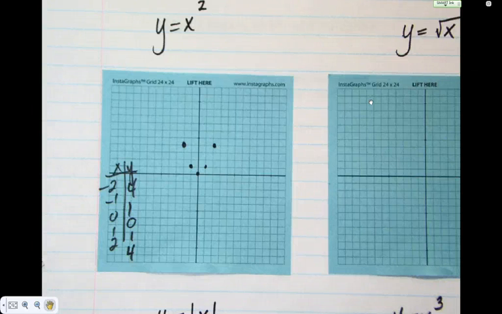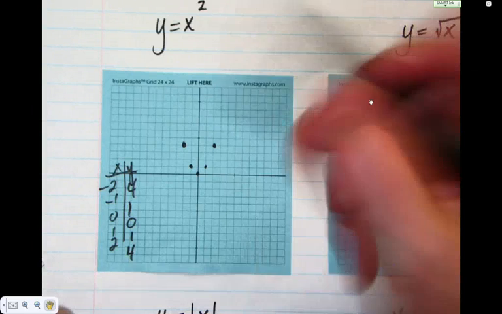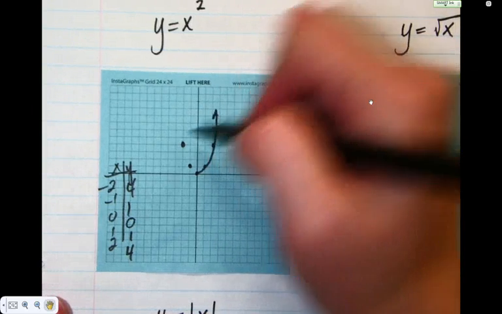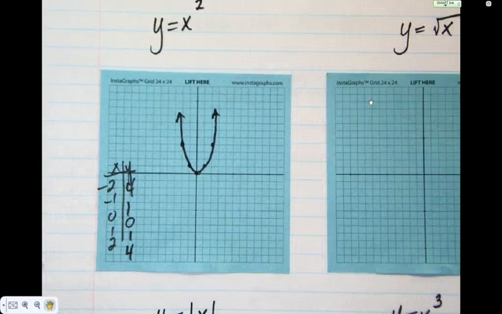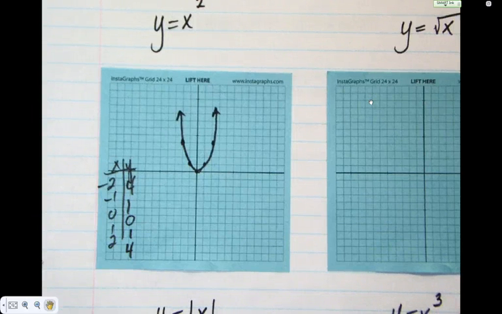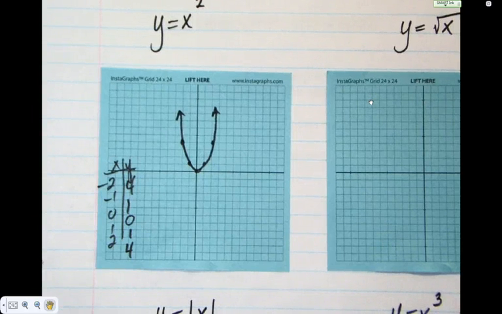Okay, so even if you didn't remember the base parabola, you can always figure it out just with a table of values. And we know we have our parabolic shape, or our U shape. If that doesn't look familiar, you probably didn't take 30 pre-cal, just saying, because that was like in 4 units.